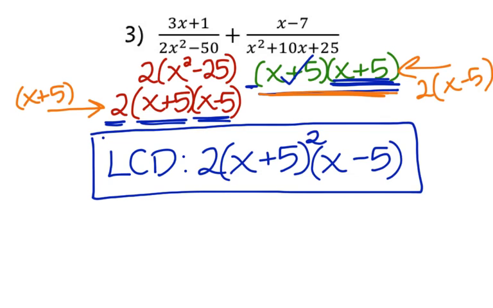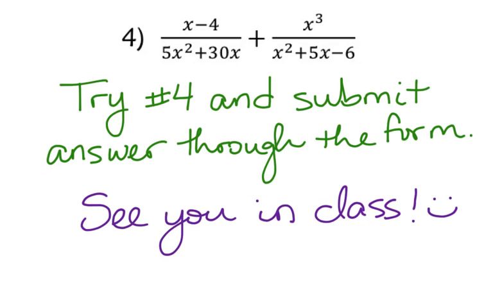Now, what I would like you to do is, for number 4, go ahead and try that one. Submit your answer for the LCD, for the least common denominator, on the form back on my website. And then I will see you in class. We'll go over this again. I know it can be a little confusing figuring out what to get in there. Then we'll go through the process of actually adding and subtracting these together and ending up with a single fraction.